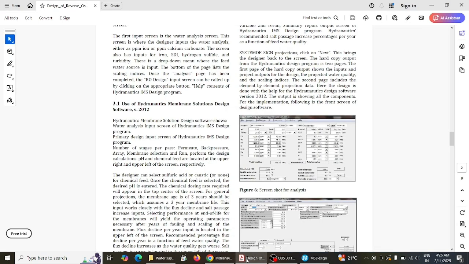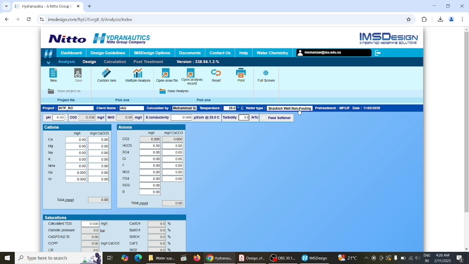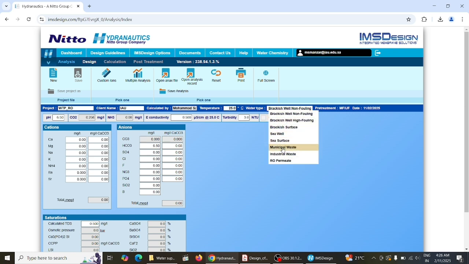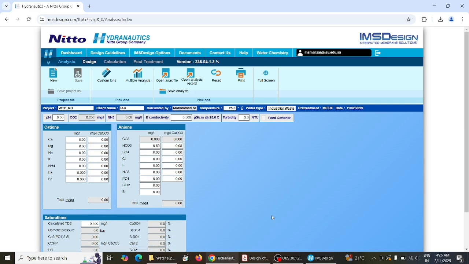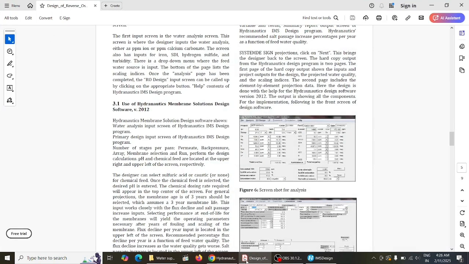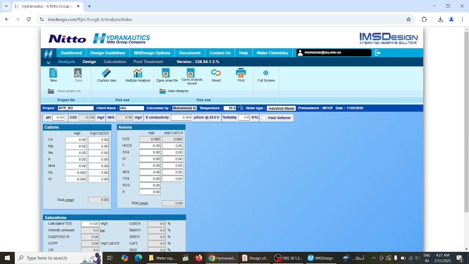And now the feed is wastewater. You can also put full screen. And the temperature is 27.